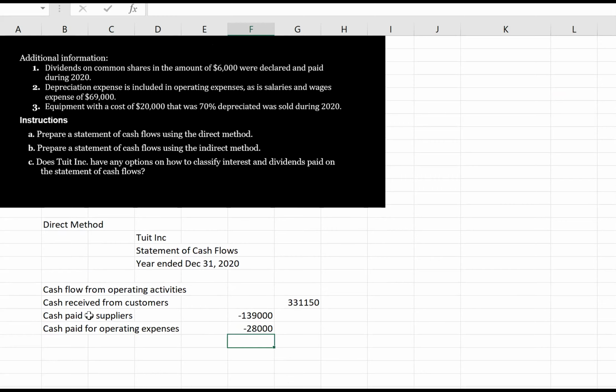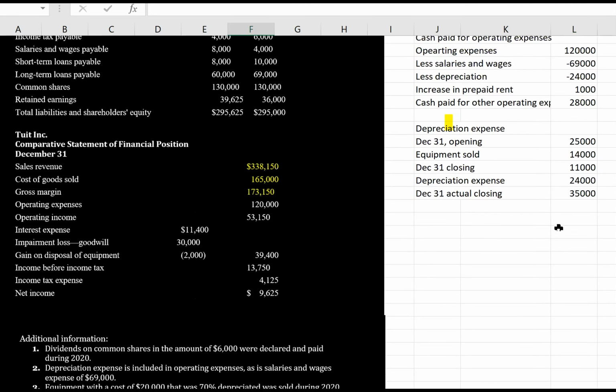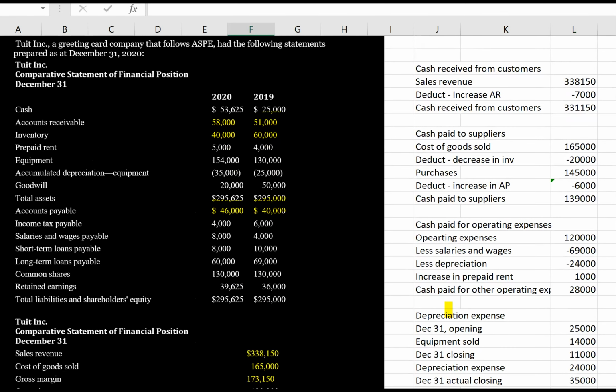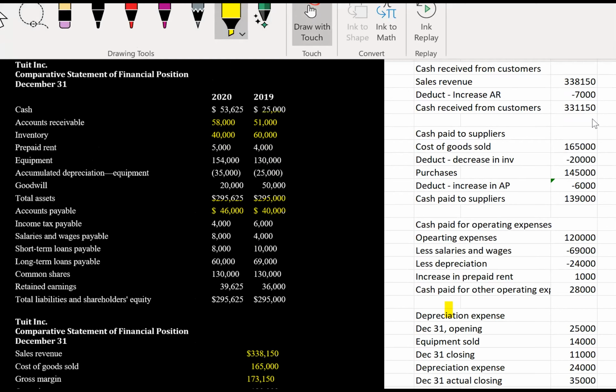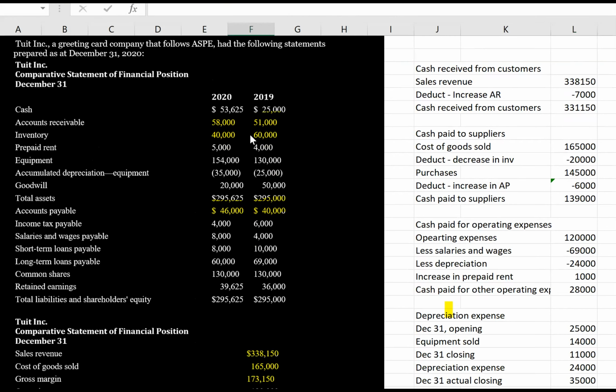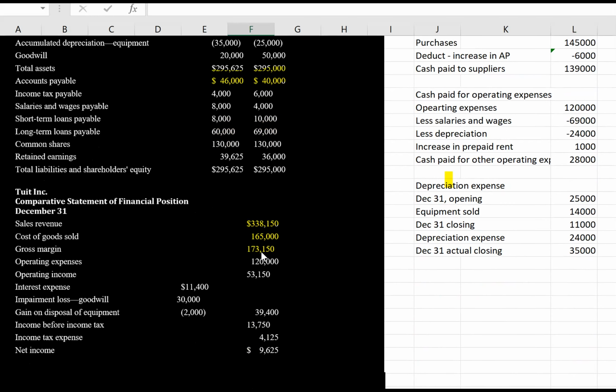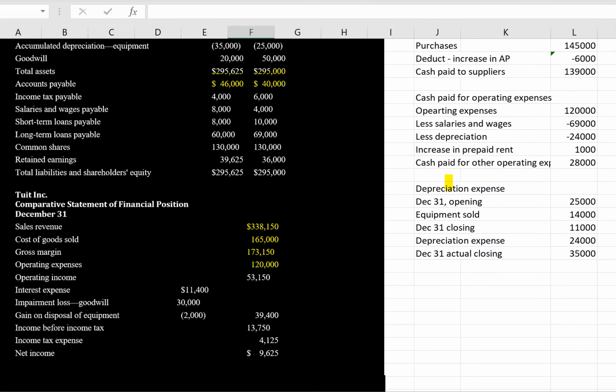Okay. Next, let's see what we need to do. Let's take a look up at our statements and see what we've dealt with now. Let's make sure that we go through and highlight what we've dealt with. It's really important to track information in these questions because there's just so much information going on. So we dealt with prepaid rent, and we dealt with operating expenses, which is down here. So what do we have left is the question.